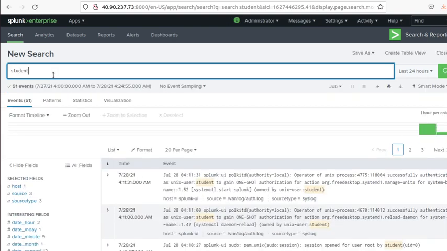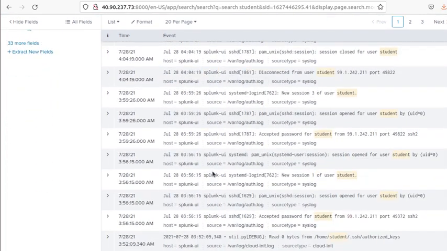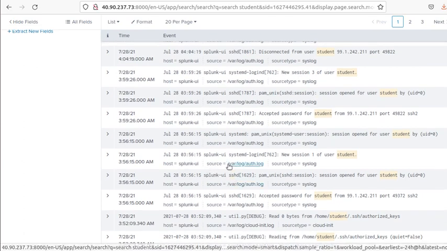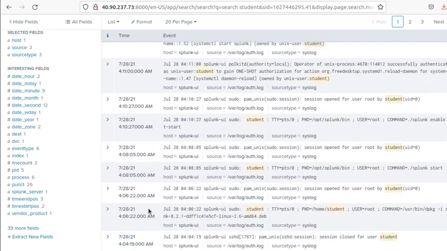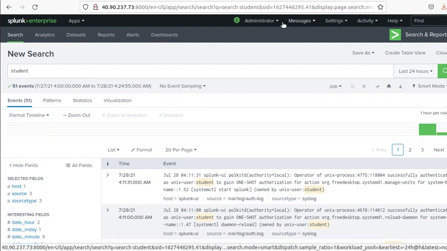There we go. If I now start searching for stuff, we should get a lot more information back from Splunk, because we are not only looking at the var log folder, but also at so many other places for our search queries. So I think that's all I wanted to configure.